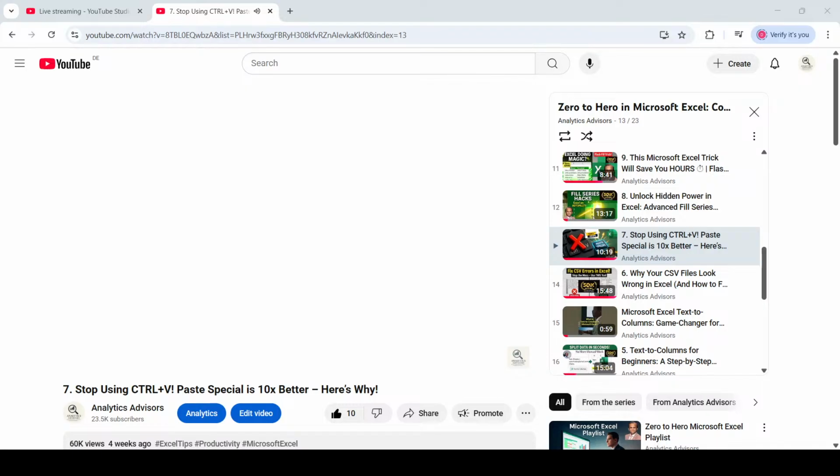Now what I want to do is, let's say, copy this table and paste it somewhere down below. If I select this whole table, then I go for Control C, and now I go down and paste the table over here. So here I select this particular cell and then I press Control V, and now this table is over here. This is the normal copy and paste that we know in Microsoft Excel.